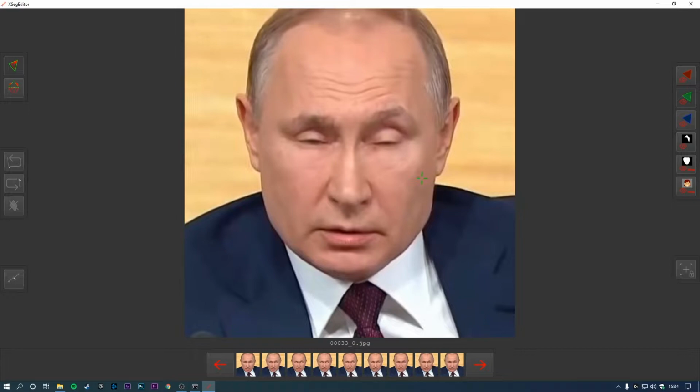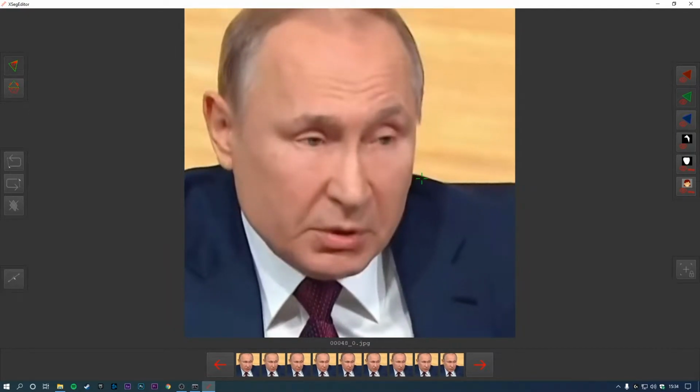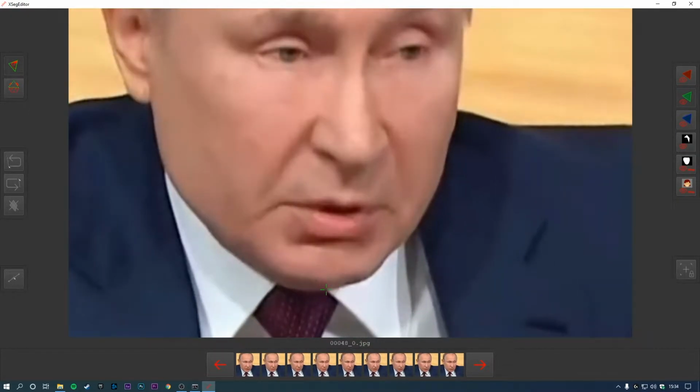Like here is frontal and here is no longer frontal. So we should give the XSeg algorithm, in this case, an example of how the face is, the mask that it should create.